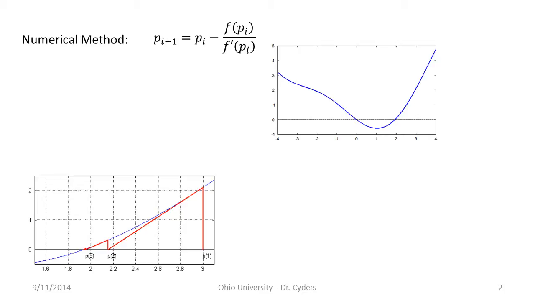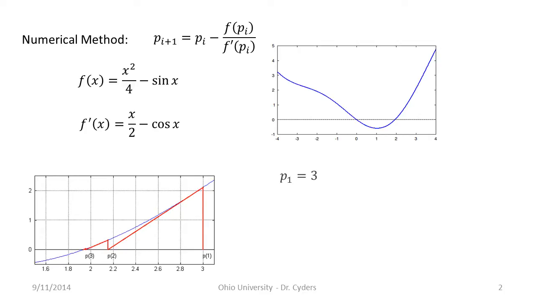So let's take a look at this. Let's run through a couple of iterations by hand. And so just to reiterate, each new guess, for example, P2, would be equal to P1 minus the function divided by its derivative at P1. So let's say in this test case, again, that our function is x squared over 4 minus sine of x. And I want to find out where that's 0. And so I'm going to take the derivative. The derivative of that is x over 2 minus cosine of x.